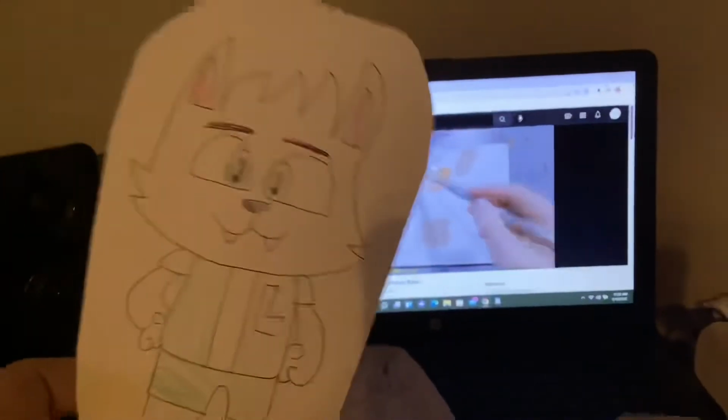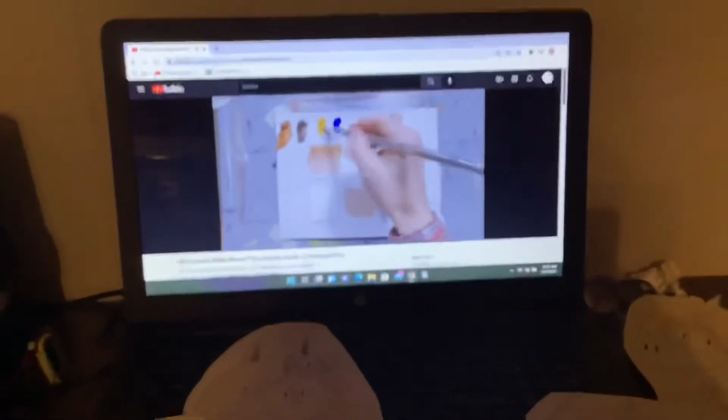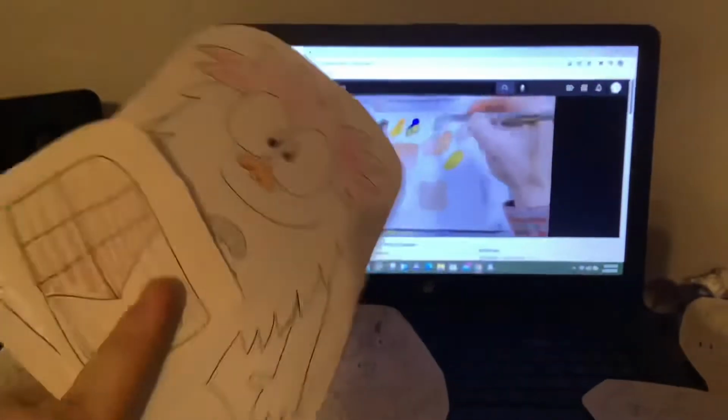In addition to mixing burnt umber with white, you can use any of these other recipes, such as titanium orange and titanium blue to make light brown.